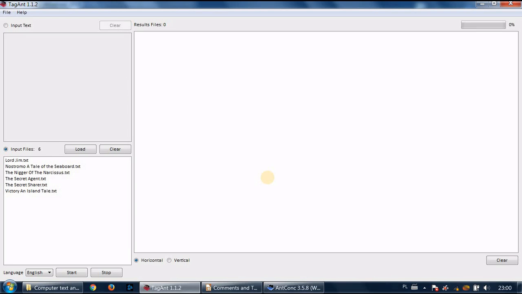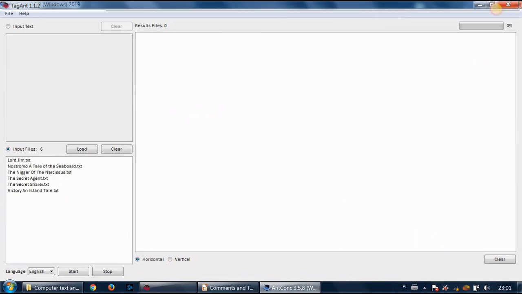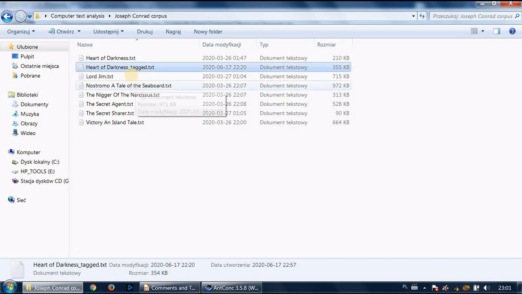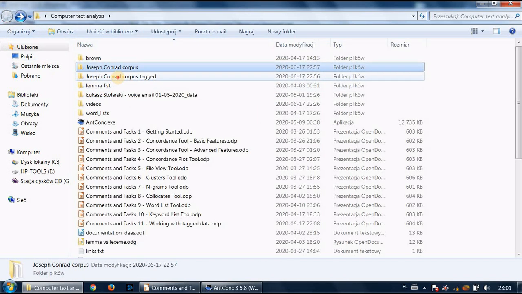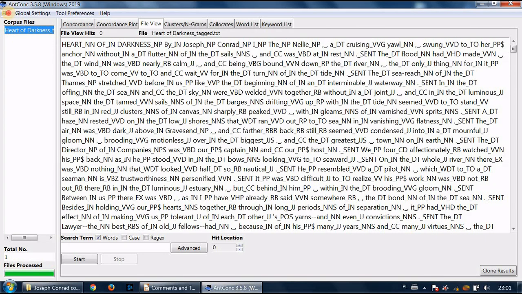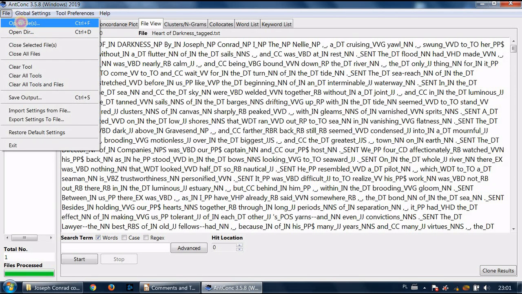I've already done it, and after I've done it, my computer crashed, so I'm not going to repeat it. I hope you won't experience any problems like this because of the conversion. The problem with my computer is something different, actually. So once you're ready, you should have the files side by side, but I've already cut them out of this folder and put them into another folder. You could keep them in the old folder, but I prefer to keep them separate. So now I have all these files in a separate folder. And now let me open the rest of them in AntConc.